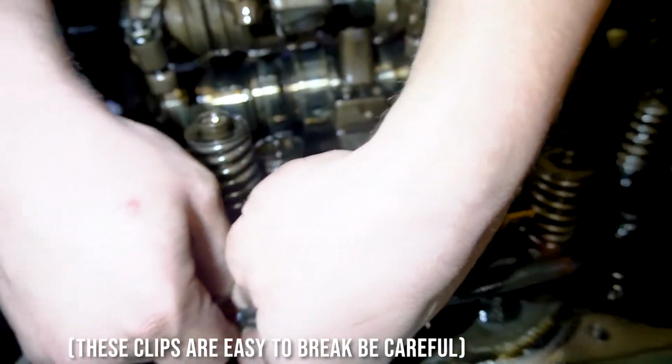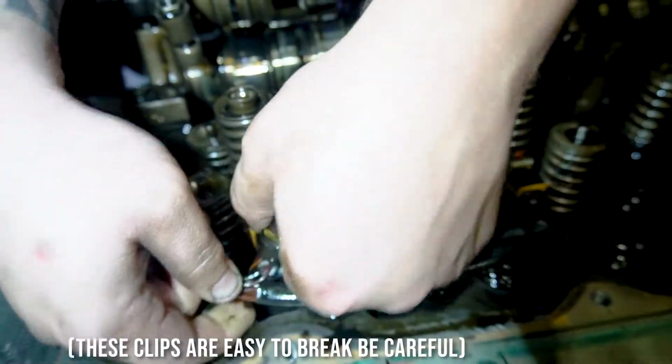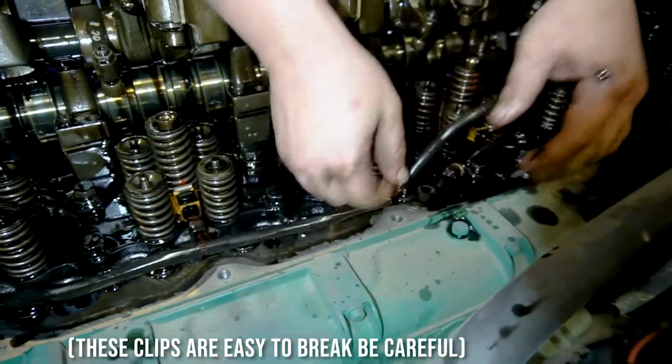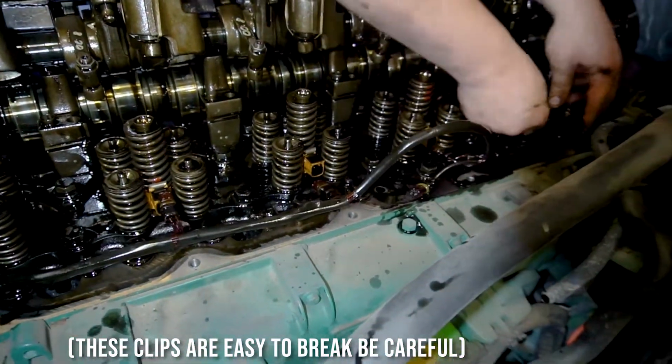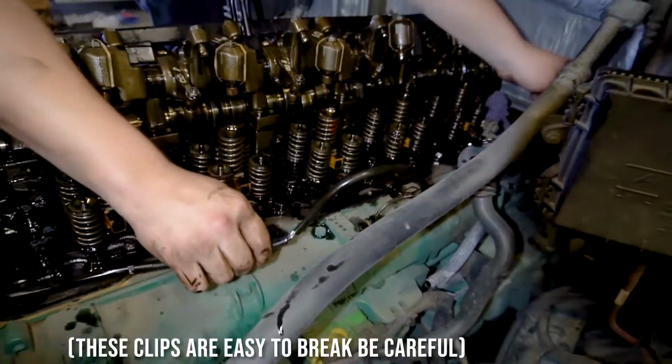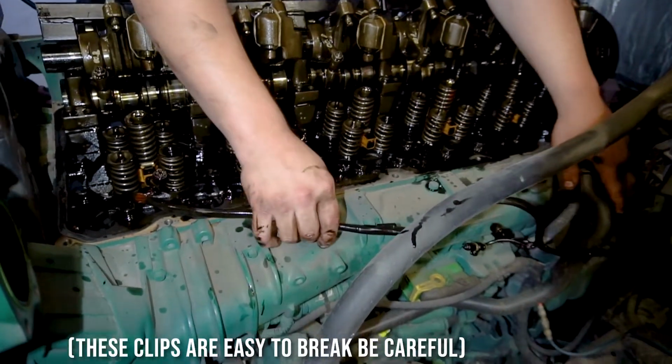Disconnect the little thing right there. Press it down and remove. Disconnect and remove. Disconnect, remove. Repeat for the rest of them. Put the wire like this. Some people like it hanging down.